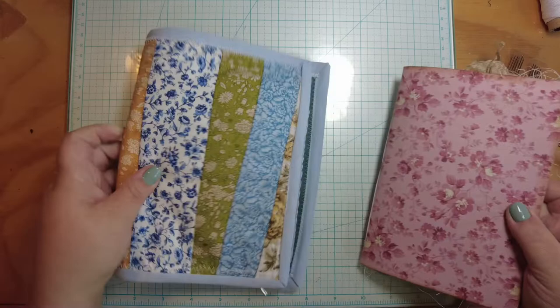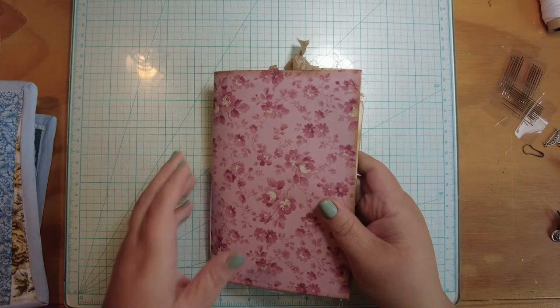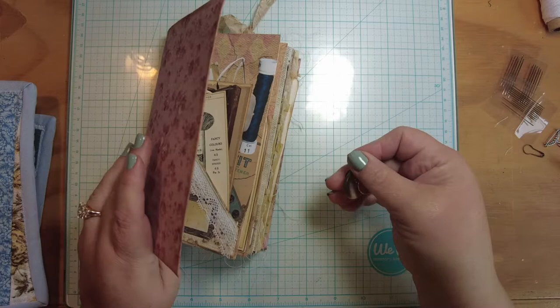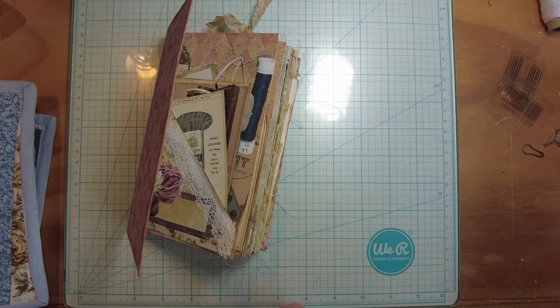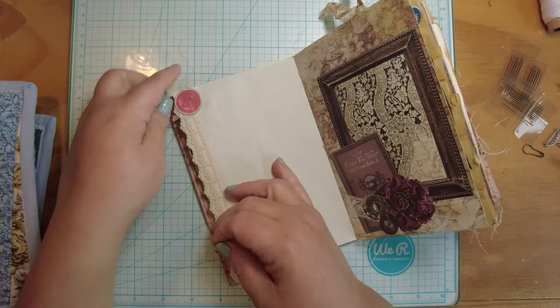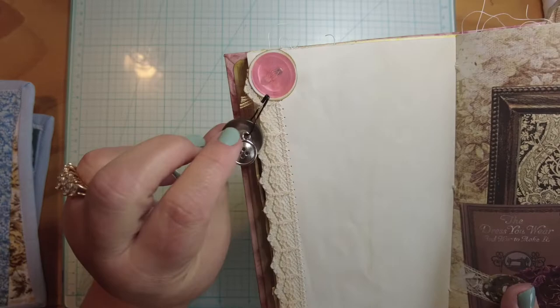In the back of this journal we're going to make some sort of tie-down to go over the top. I've done several different types of closures — I'll show you the other examples in my flip-through. The other thing I'm going to do is add some cute little charms — it's just a button and I've got handfuls of different sewing charms I bought when working on needle books before. I'm going to find a place, there's a button here, and put one of these little bulb pins through. Then we'll have some danglies on the edge of that page.